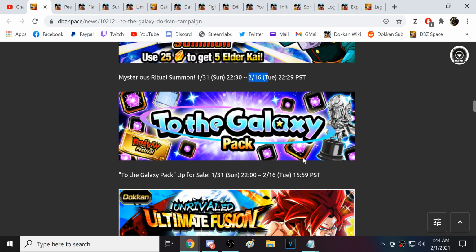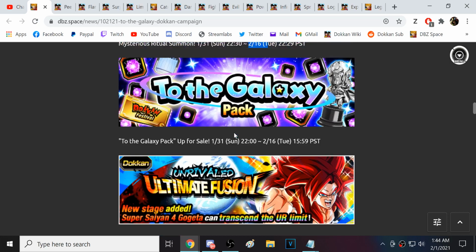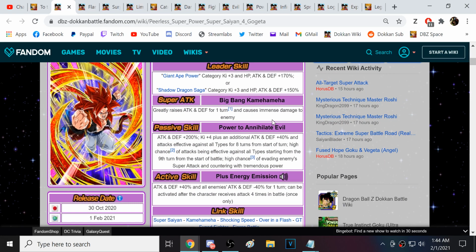Here is, of course, the peel-off trove pack you could purchase. The new stage added to the Super Saiyan 4 Gogeta event. Actually, I should talk. Okay, Gogeta, I did a level 10 links video on Gogeta just a couple of hours ago. Gogeta is very good.